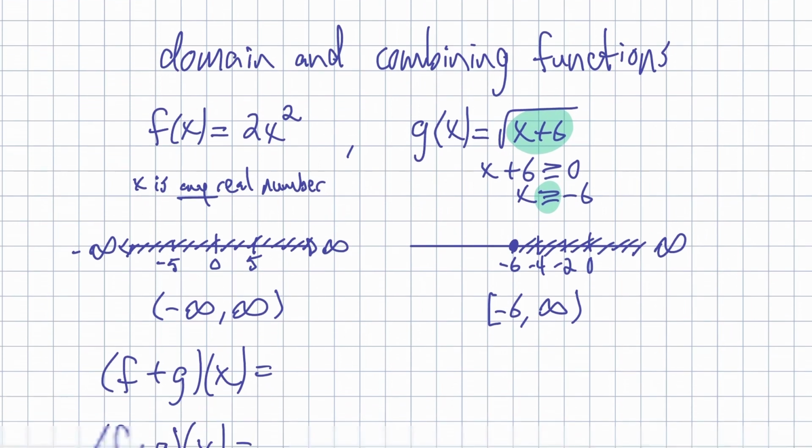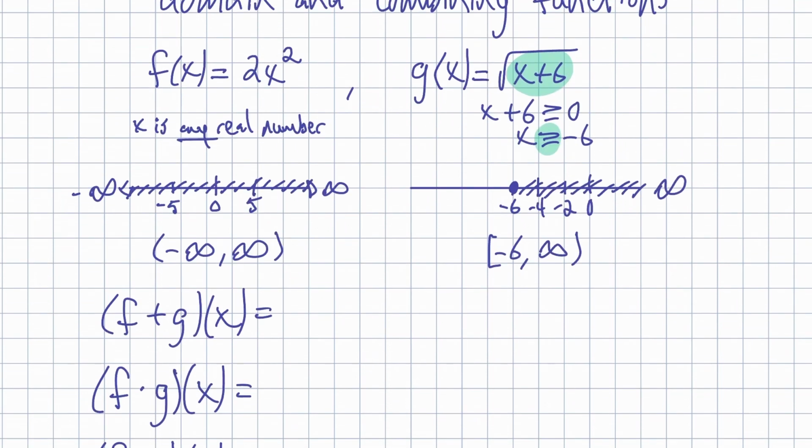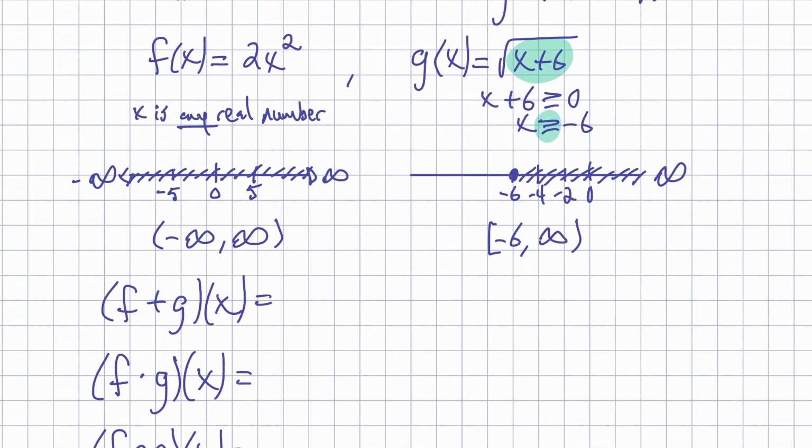Now, what if we had some combinations of functions? Like if I want to say, what about, how do I form the sum of the two functions? And then how do I form that domain of the sum? Okay. So if I'm adding f of x to g of x, that's what this says. f of x plus g of x is another way of saying that.